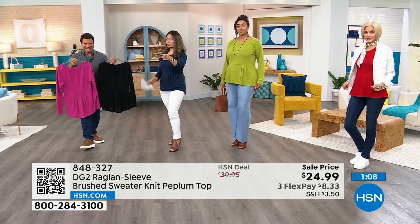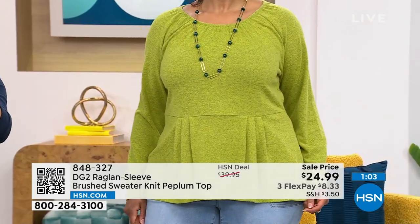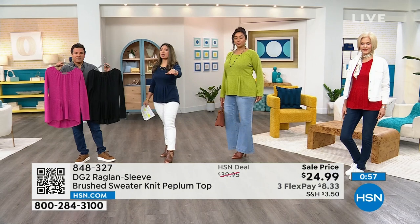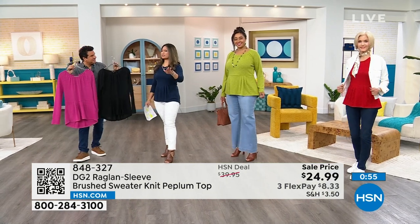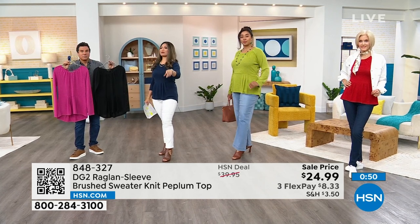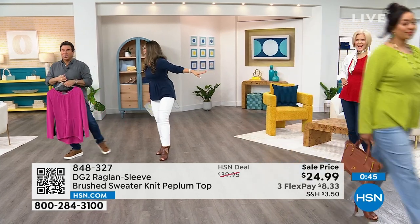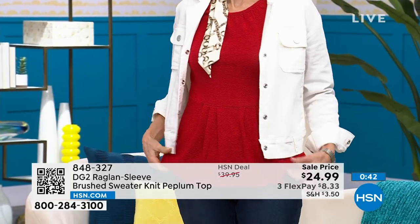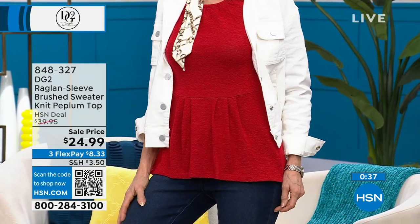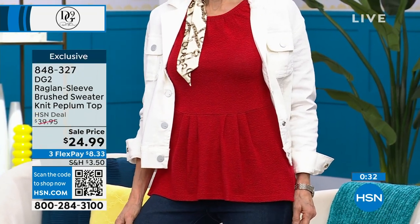The order number is on your screen. The fastest way to shop is always the QR code — use your phone, open the camera app, scan it, and it'll take you right to the item. Pick your colors. In the red, there are fewer than 200 remaining, so act fast. These are pieces you can wear beyond just cool weather — fuzzy and soft, but if it gets a little crisp at night you can pop this on by itself or as a layering piece.